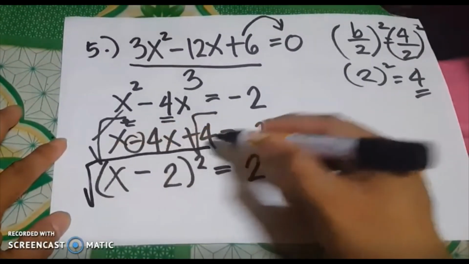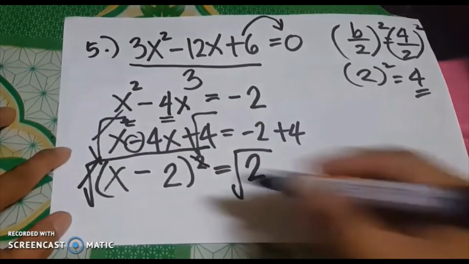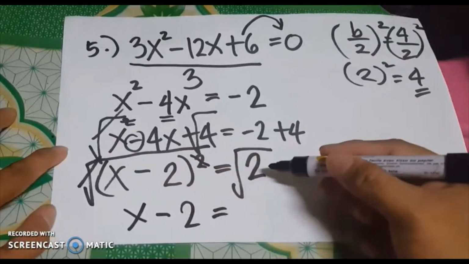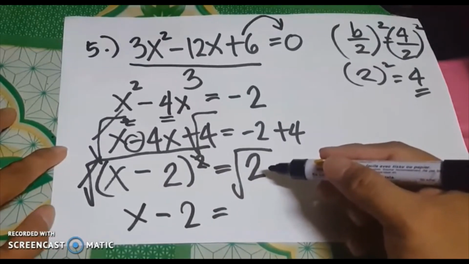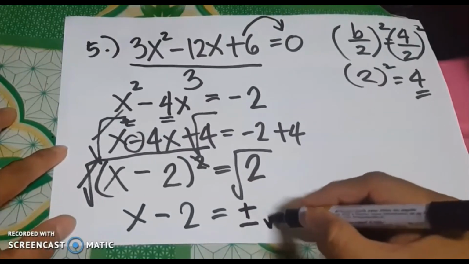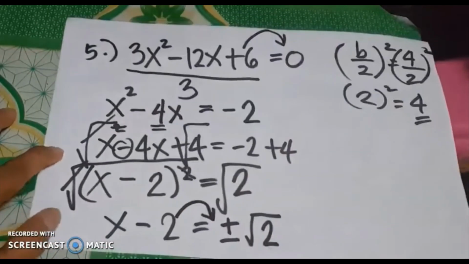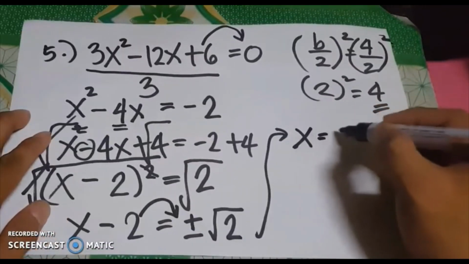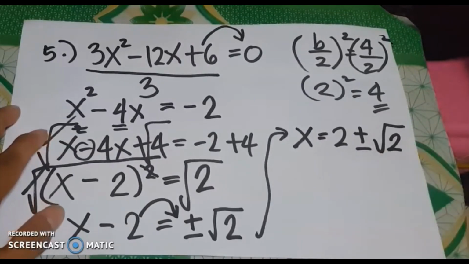Then get the square root of both sides of the equation. So by cancelling the square root sign now, then it will be x minus 2 is equal to, again, 2 is not a perfect square. Also, it has no factor other than 1 that is a perfect square. So it will stay as it is. You're just going to attach positive, negative before that square root of 2. Then move negative 2 to the right side of the equation. So let's continue it here. So x is equal to 2 plus or minus the square root of 2.